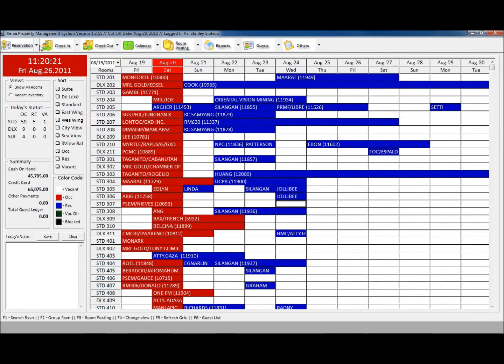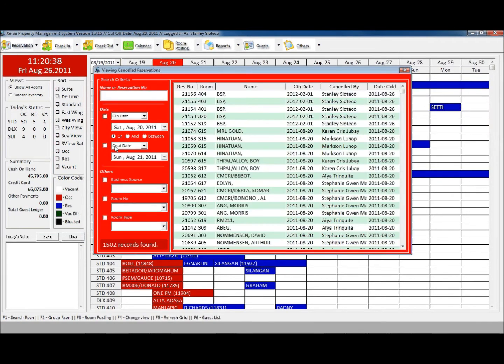So for example, you canceled a reservation and you want to reactivate it. For example, somebody just made a mistake. They canceled a reservation that should not have been canceled. So click cancel the reservation. Let's say we canceled 5 rooms of the BSP. Let's reactivate one.